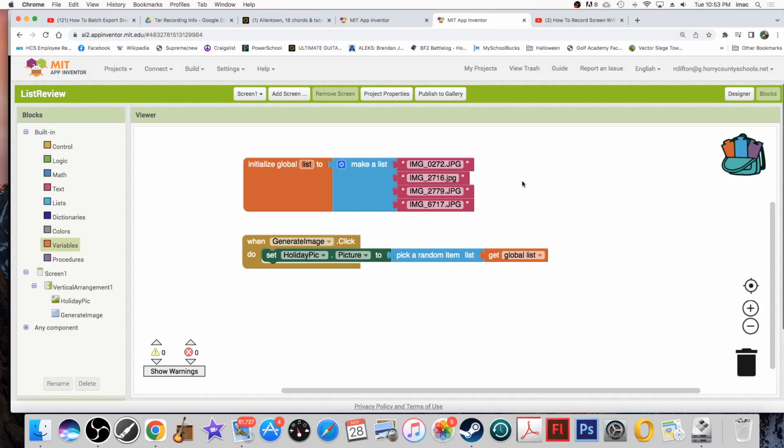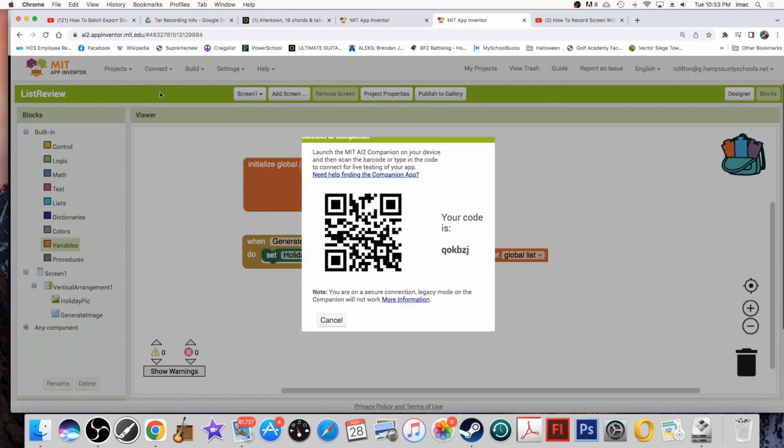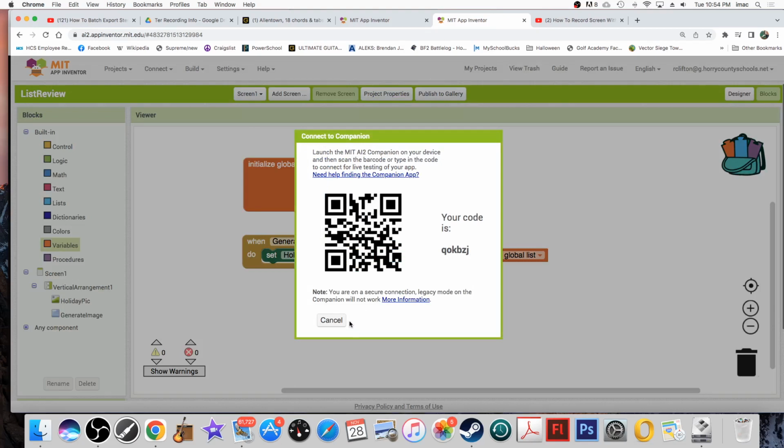And now if I were to test this, I could go up to Connect, AI Companion, test this out. I'll do that here in real time just to make sure it works, so I'm not sending you guys astray. You won't be able to see this part, but I'm just doing this on my personal phone.